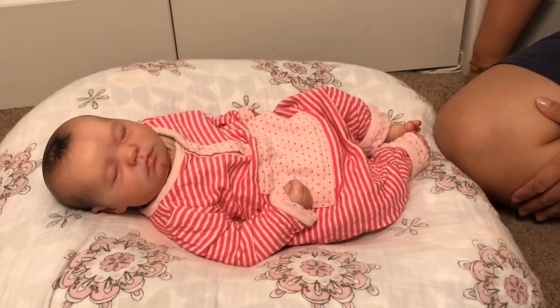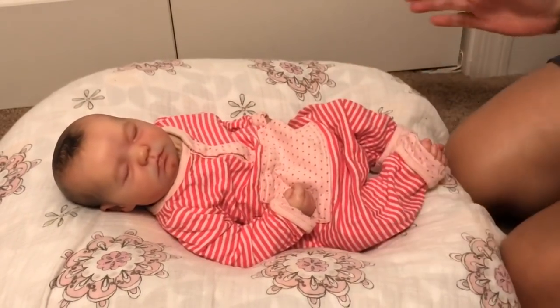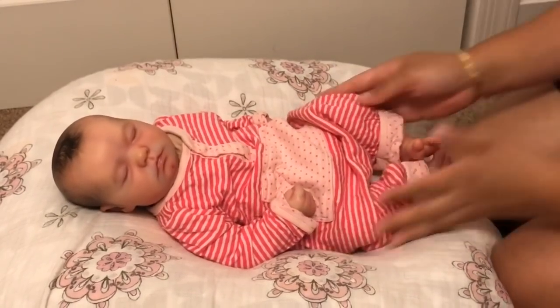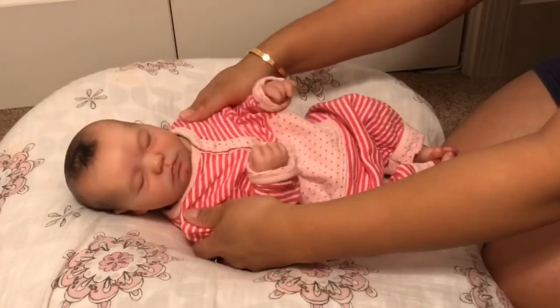I love looking over and seeing my Kai and Maisie. Kai is my Phoenix by Andrea Arcello. So I just love looking at those 2 babies. And I was just thinking, oh gosh, maybe a Sandy Faber baby. I need to get another one at some point. But we'll see. I mean, right now I just don't have the space. You know, maybe if I downsize my collection more in the future. But I was looking around at my other dolls, like, I was looking at her and Clara, Kai, Maisie, Emily, and I was just like, yeah, there isn't really anyone that I really want to let go of. And so, yeah, I think they're all keepers right now.